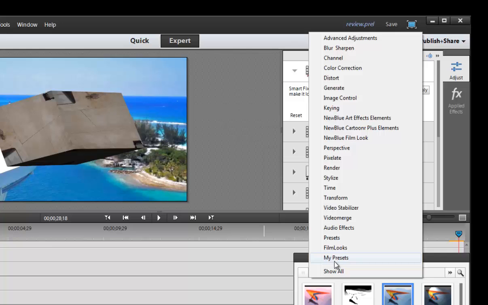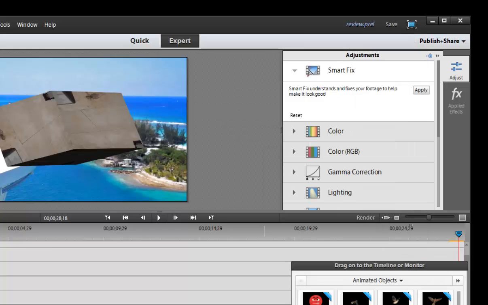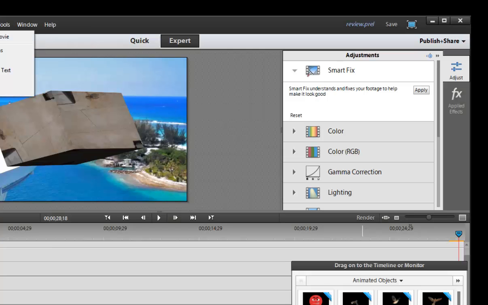I mean, they really did an excellent job providing users of Premiere Elements 11 with a lot of options to really do pretty much whatever they want with their video and deliver not only a high quality piece, but also have the tools to be able to deliver a professional quality piece as well. Same thing with music and same thing with graphics here that we saw before. We can bring up a lot of the other menus right there here as well.